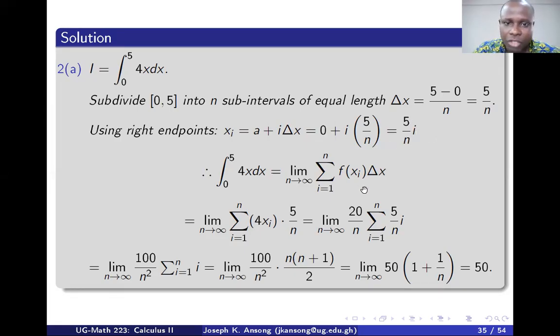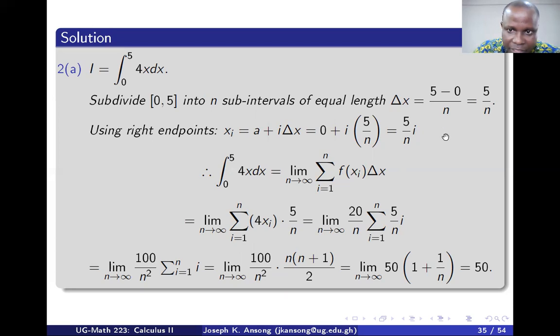All right, good. So now I can convert the definite integral to be equal to the limit as n goes to infinity of the sum of f of xi times delta x. Now, this f of xi, if you compare to this, is actually 4x. Delta x we know, which is given by this. So we have the limit as n goes to infinity. Our function is 4x. In place of x, I'll put xi. So I have 4 xi multiplied by delta x, which is 5 over n. But xi is given by this, so I plug xi here.